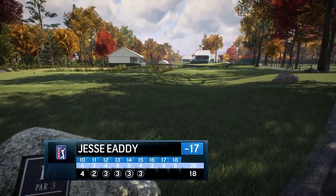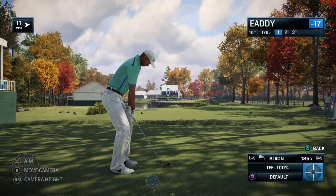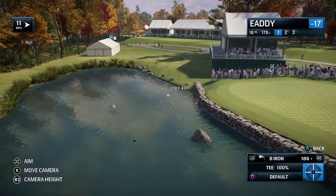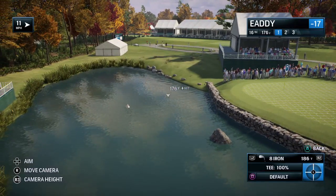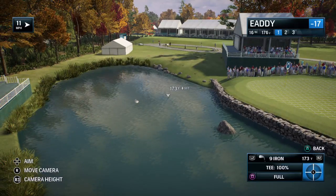Frank, I don't think they've come up yet with an EA Sports bass fishing challenge, and this wouldn't be the time to do it, would it? 16th hole. We might see a few people fishing for their golf ball, though. Big mound in the middle of this green. You don't have to go directly at the flag when it's on the left. You can use that mound to kick the ball around.